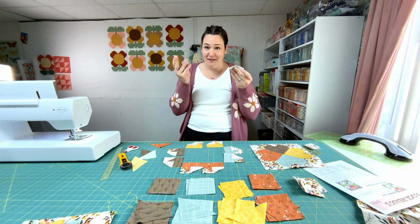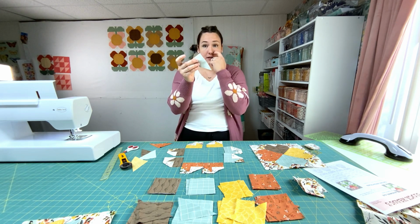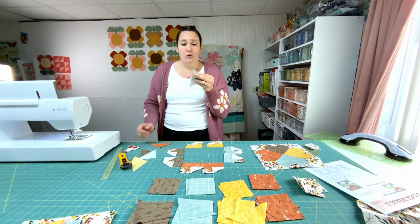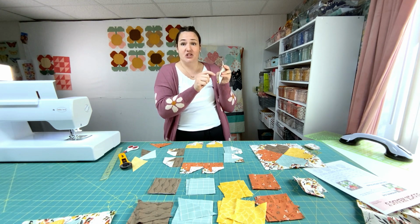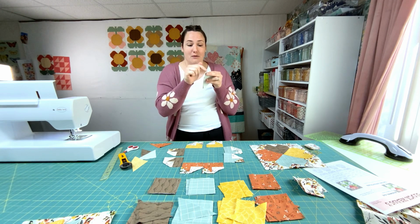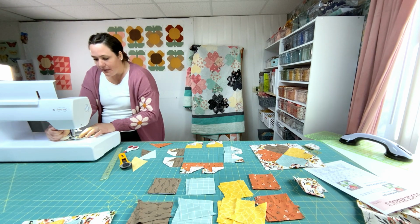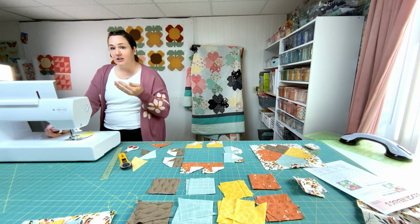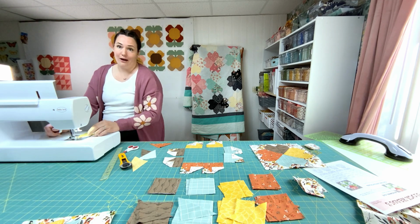And maybe that's just because I've got big cumbersome hands, but I find it's a lot easier to get it lined up this way. And then when we go to sew, we're gonna put the needle not right here at this edge so that it kind of sews into it. We're gonna start the needle in the fabric so that the machine does not push our little points down, okay? Let's see. But I can see all of the fabric through my foot. So I'm in just enough that my needle will hit fabric and not air.